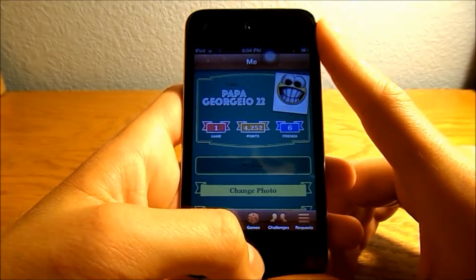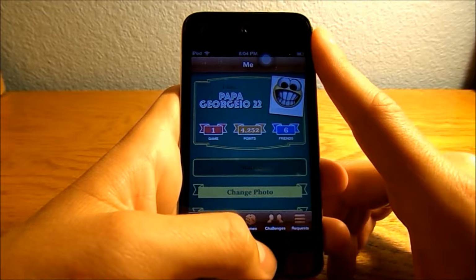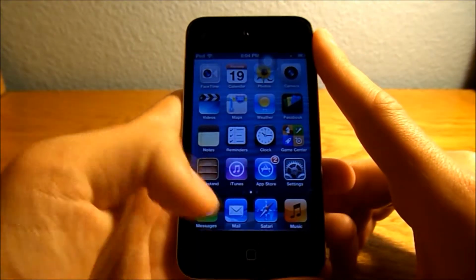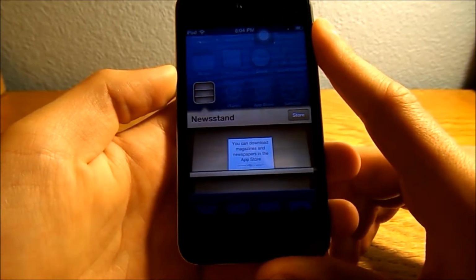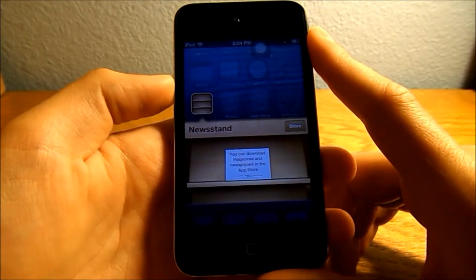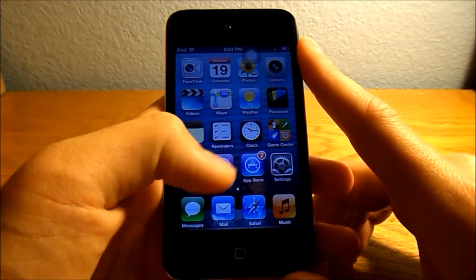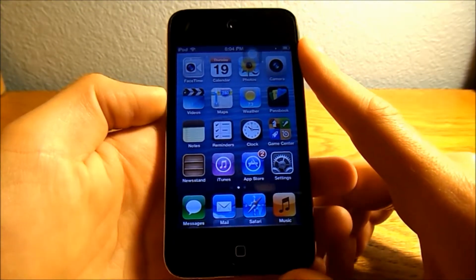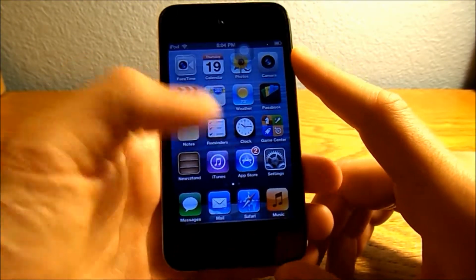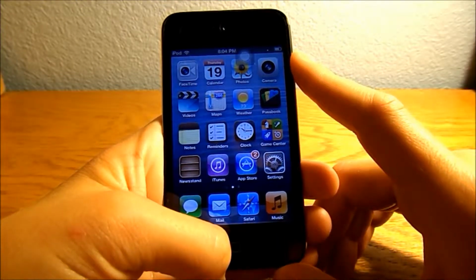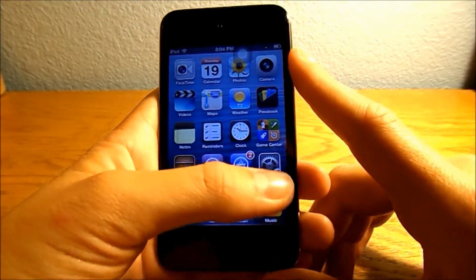Game Center is basically somewhere where you can compete with scores and stuff for games you have. Kind of a useful feature. And here's something that's not so useful. Newsstand. It's kind of a folder, and it's where you can store your magazines that you download from the App Store. And here's the App Store itself, and iTunes. Pretty sure you all know what those are. And you can see the 2 here. That's kind of how Apple does their notifications. They put a little number in the top right-hand corner of the app, so you know what needs to be updated, or if you have a notification.